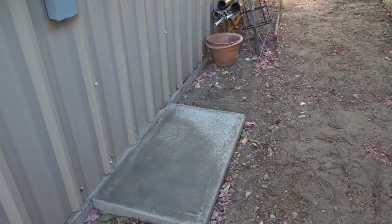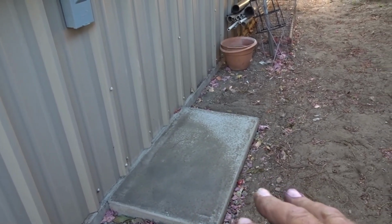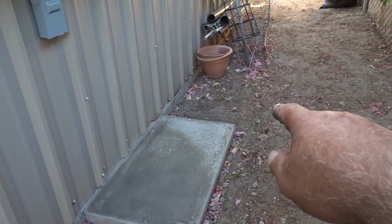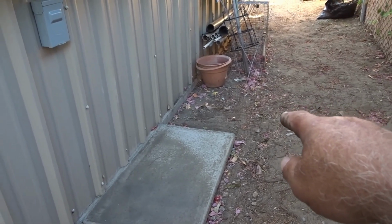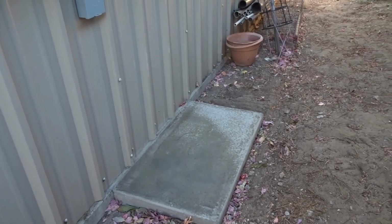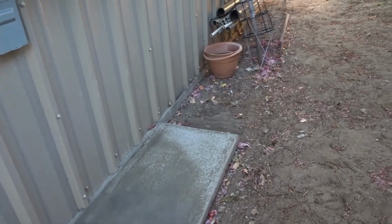Usually it'll stay that darker color for at least a day. When I came out this morning, probably about 9, 10 o'clock, that corner had already started to turn white, and it's just continually gotten more and more white as you go across there, which means the concrete's curing really quick. At 100 degrees or so that we've been having the last couple days, it's drying really quick. But I should be able to set the unit out here either later tonight or tomorrow.